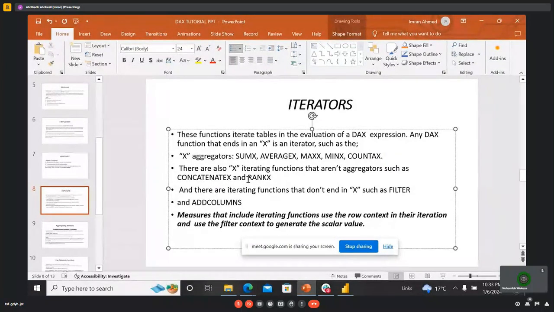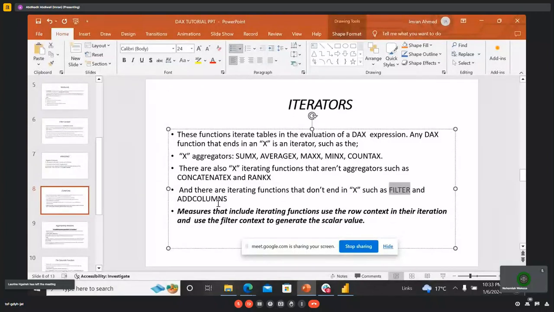And then to make life even more difficult, there are iterating functions that don't end with X, such as FILTER and ADDCOLUMNS. Especially FILTER, we'll discuss it in depth. These two are also iterators. How are they iterators? We'll look at it inside Power BI, so we don't need to have a discussion around that now. Let's deal with the iterators, and then we see the next step.